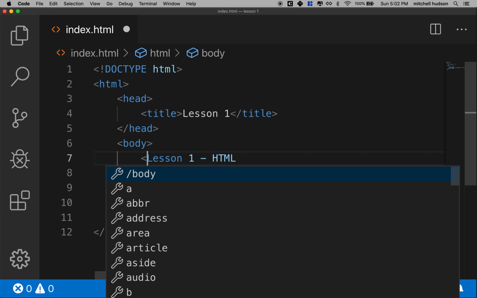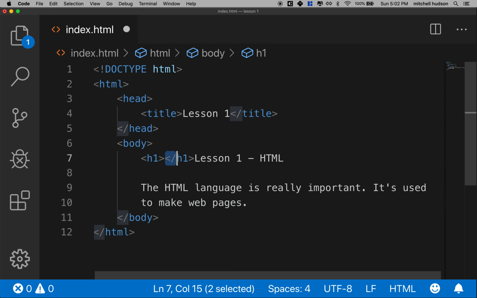So if this is the title, and then this is a paragraph of text, what we would do is we would use the H1. This is a tag that we use to create a heading. The headings are usually titles for a section, or could be for the whole page. It could be a title for a subsection. So I've used the H1 heading here to say that lesson 1.html is the title for my article that I've written.